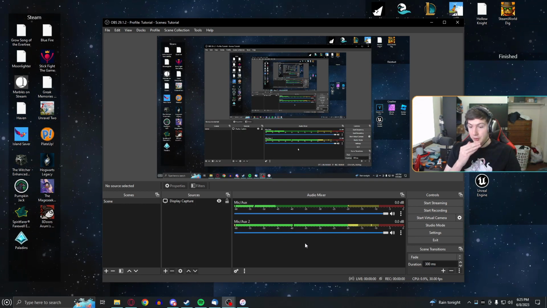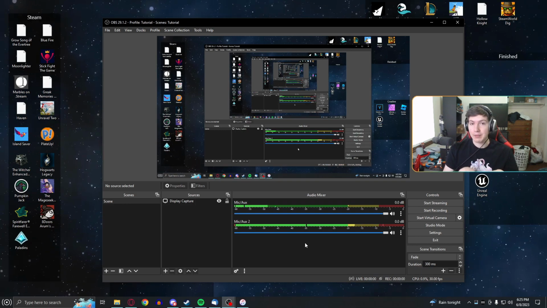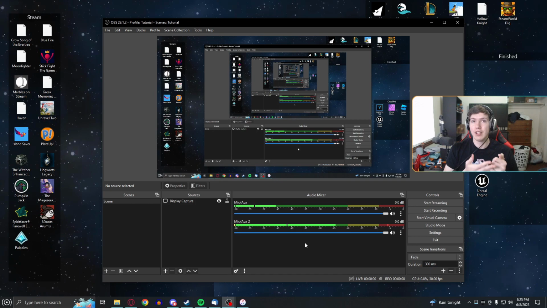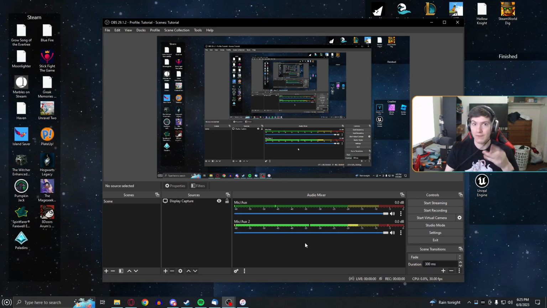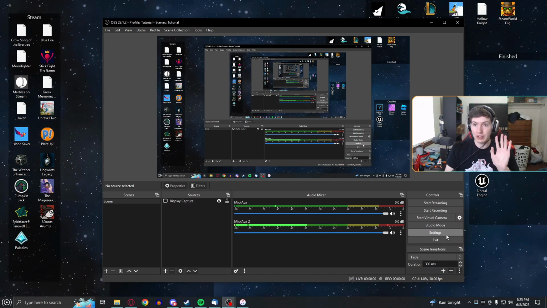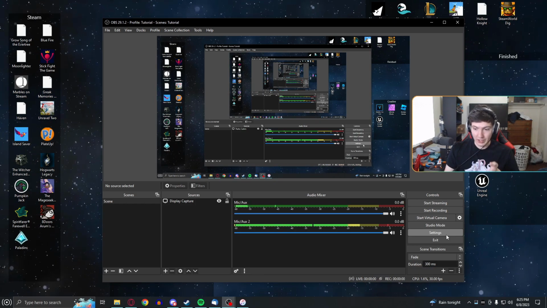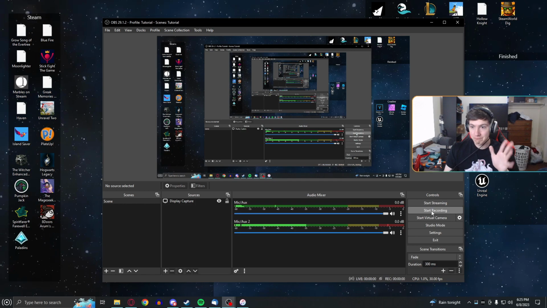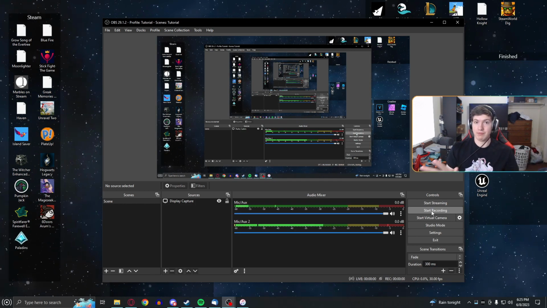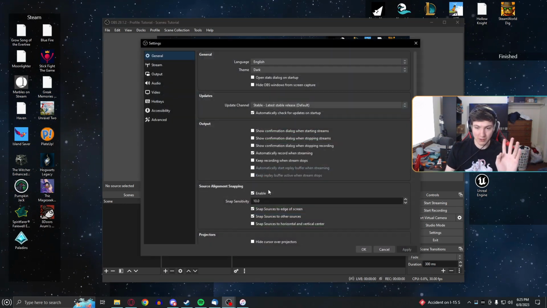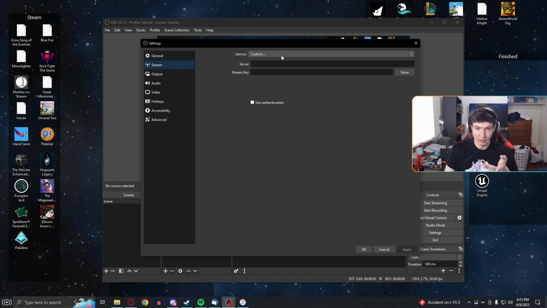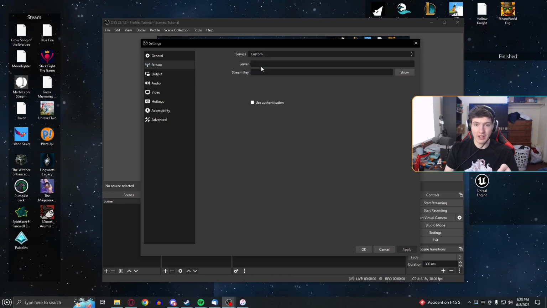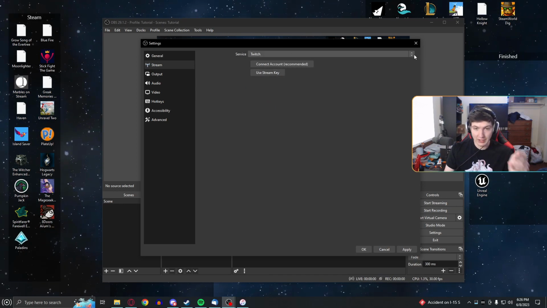Okay, so that's the most basic setup for your actual streaming essentials, apart from obviously your streaming location or your recording location. Realistically, at this point for recording, you can press start recording. It's that simple. Now, if we want to actually stream, we're going to go to stream, select whichever platform you're streaming on. For my instance, it would be Twitch.